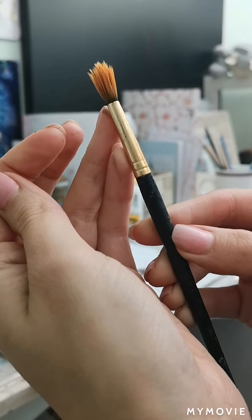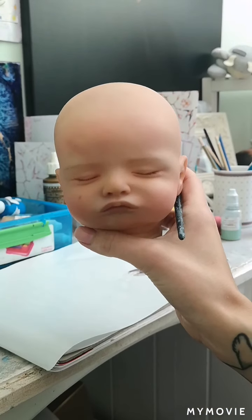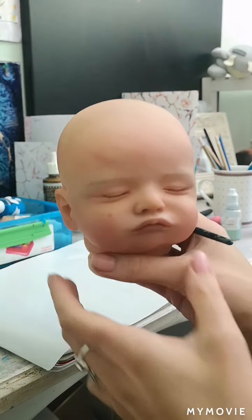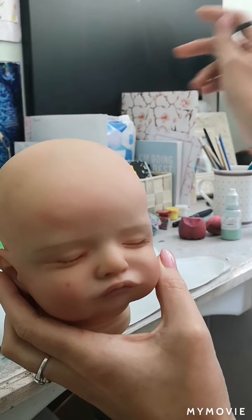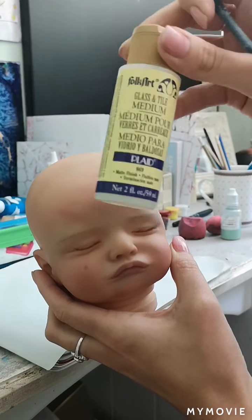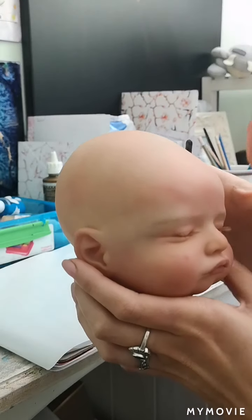I haven't modified this brush at all. Now the first thing I've done with this baby — I'm custom hair painting and this baby is the Rosalie kit by Rosalyn. Whenever I receive a head from another artist, because of which paints they use and maybe they've varnished already, I use my own varnish and varnish the head first before I start the hair painting. This is such an amazing matte varnish — I can't recommend it enough. It gives the babies such a soft skin and soft finish but it's completely matte. So I've already varnished this head ready to paint the hair.